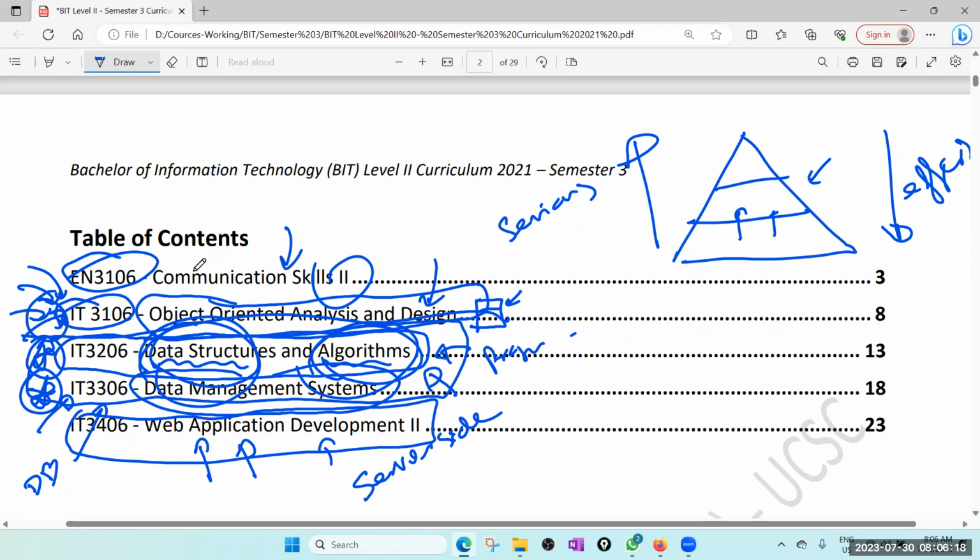So make sure that you pass your communication skills. Otherwise, you have to stay in this level for another year. This is an easy subject, but make sure you study it well so that you understand the concepts, if you want to go into the software development field, and of course when you're doing a final year project. Remember, next year you have to do a final year project. In the final year, a lot of students get stuck. One of the reasons is, of course, they have not done their programming subject properly.